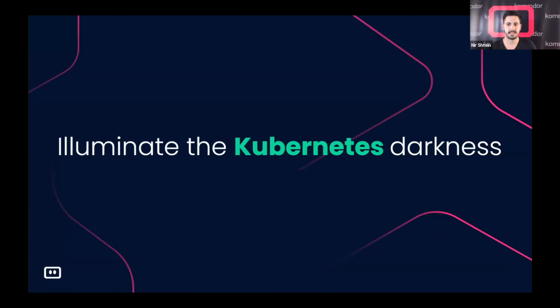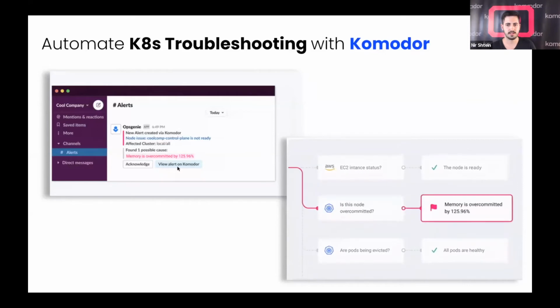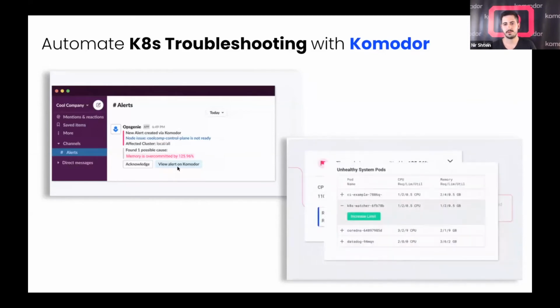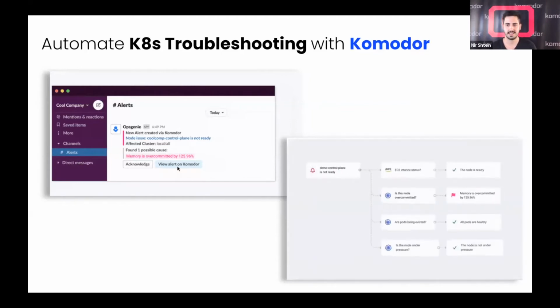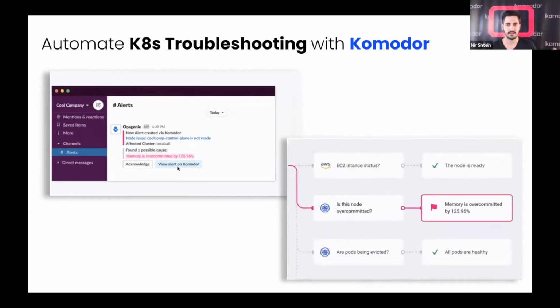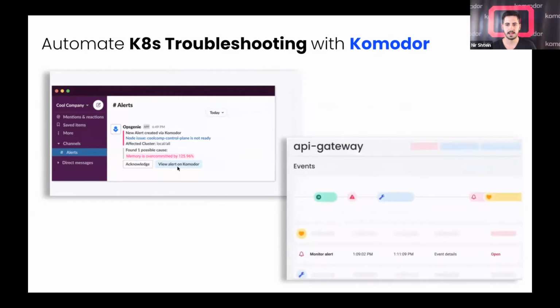So after I talked a little bit about how, as Kubernetes users, we can reduce the complexity of Kubernetes, I want to talk in more detail about how Komodor reduces the complexity, and how Komodor illuminates the Kubernetes darkness and shines a light on some Kubernetes blind spots. Before I show a short demo, I want to talk a little bit about Komodor. As I said, Komodor is a SaaS platform that helps you troubleshoot incidents and problems in Kubernetes. The goal of Komodor is to help dev, ops and DevOps teams solve problems in an efficient way and in minimal time.